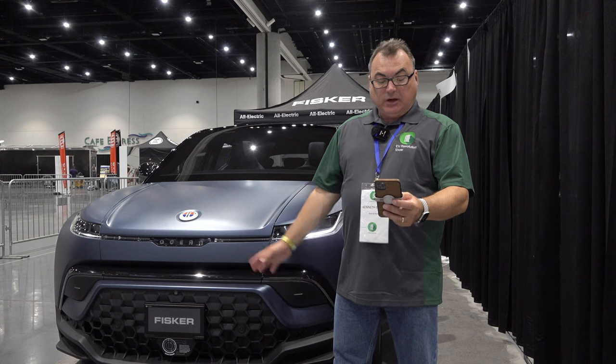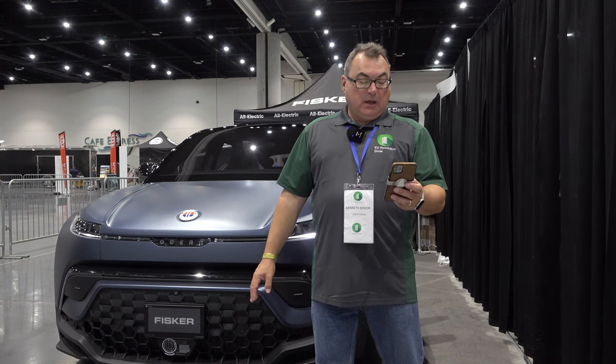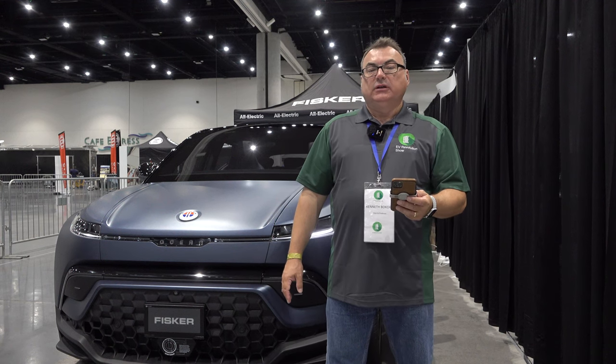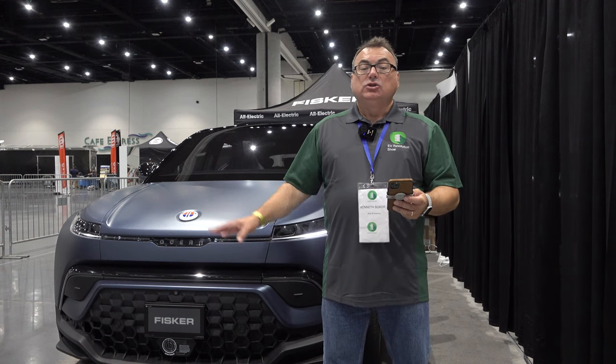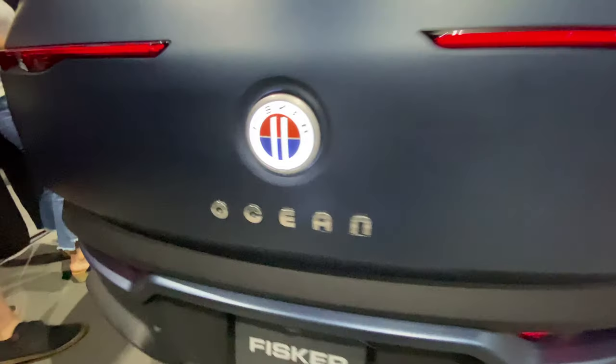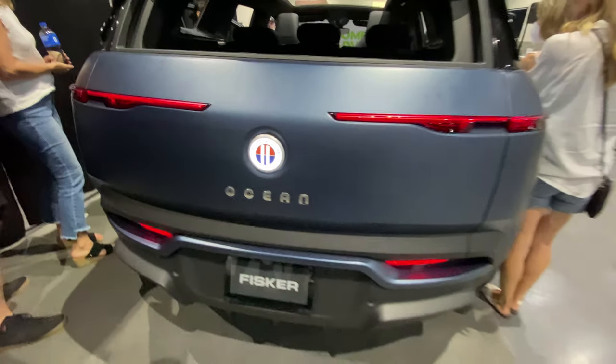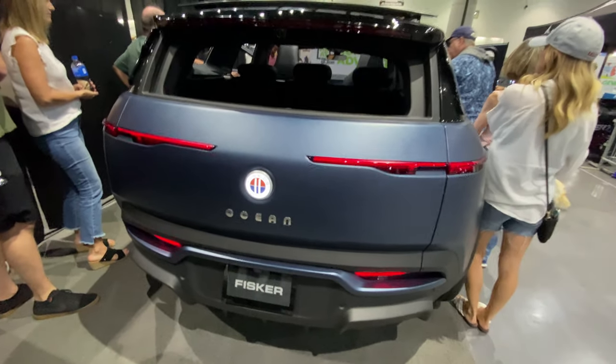Trying to find some Canadian pricing. The sport configurations for Canada will start at just under $44,000 and go up to $90,000 for the extreme version by what I see here. So some versions will qualify. I think the sport and the ultra should qualify for the federal incentive here in Canada, and then check the local provinces to see if there's any further qualifications that you could stack.